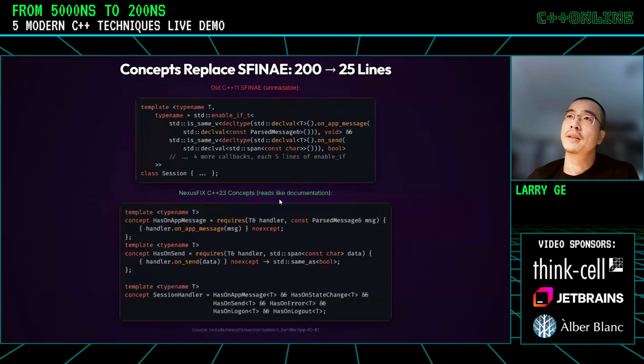But with C++23 concepts, we can define things like has on app message, has on send message, and session handler. A concept can combine different existing concepts to give you a type constraint.